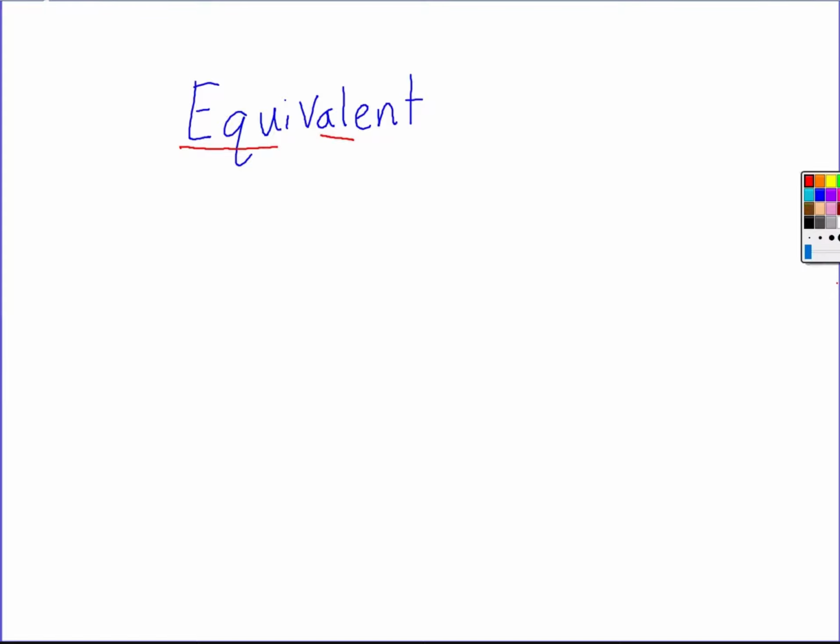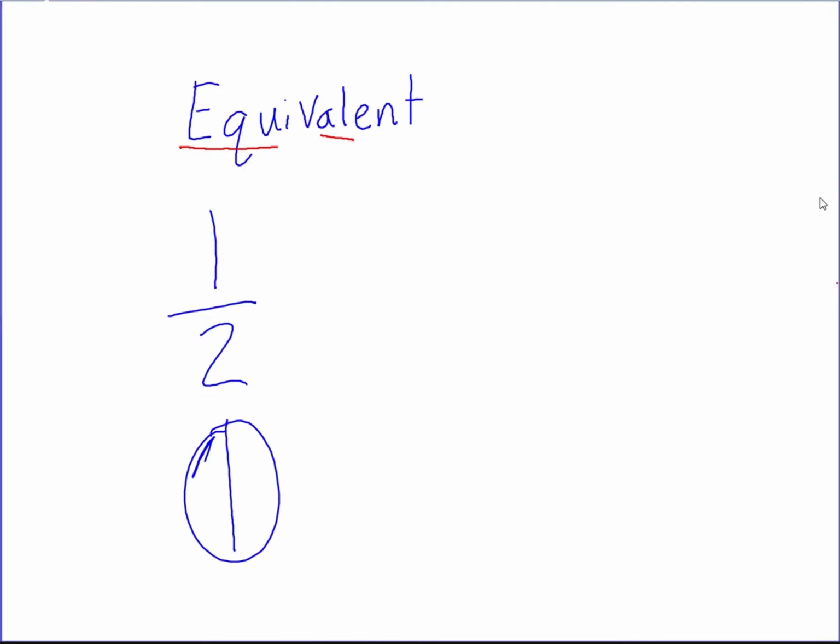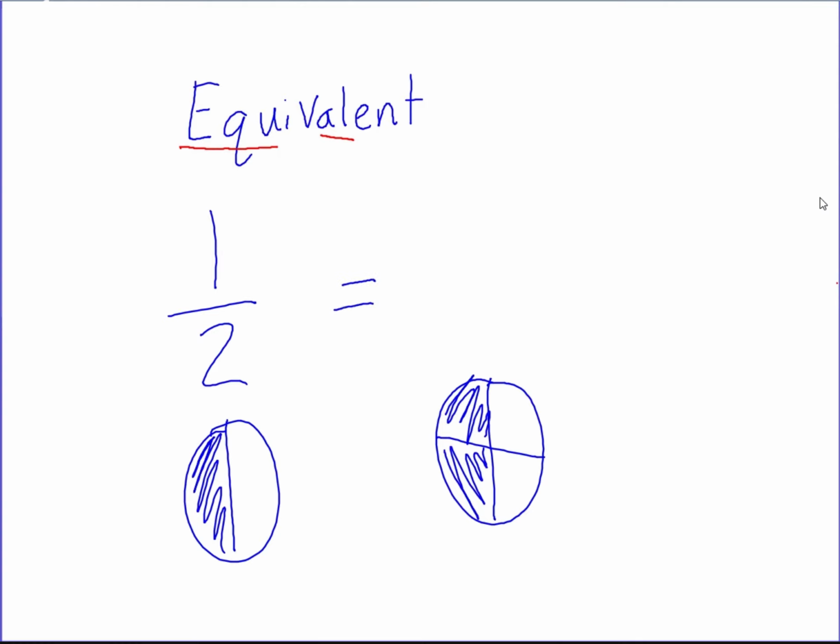Okay, so let's talk about what that means. We'll start with 1/2. Everybody knows what 1/2 looks like? Boom. Guess what? If you have a fraction that looks like this, and two of them are shaded in, that is the same as 1/2. So 1/2 is the same as how many pieces? 1, 2, 3, 4. And how many are shaded in? 1, 2. So 1/2 is equivalent or is equal to 2/4, which also means they're the same.